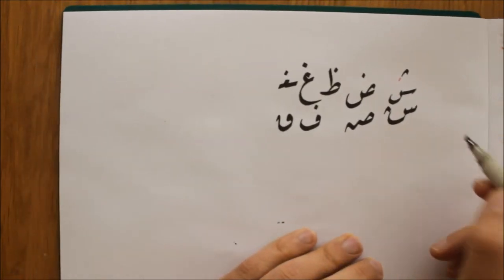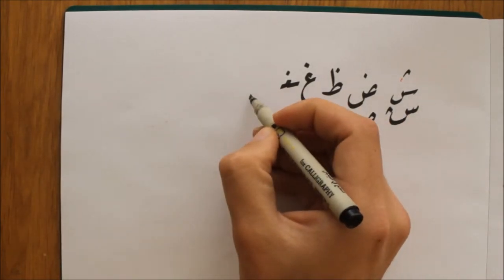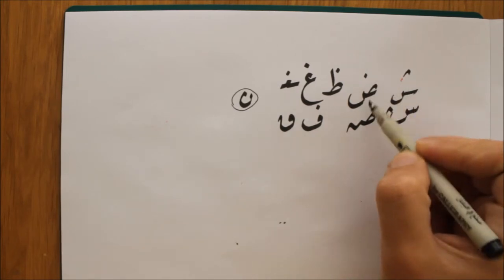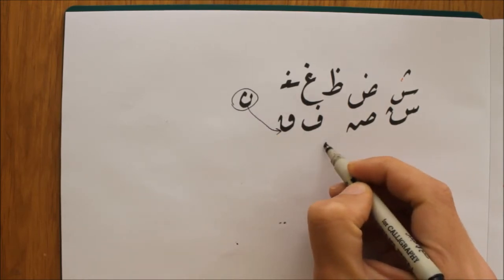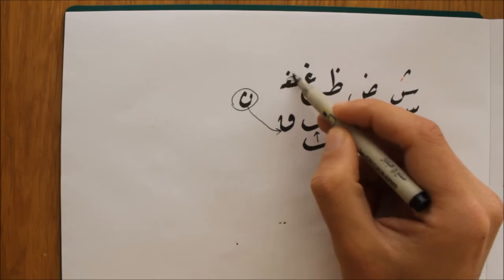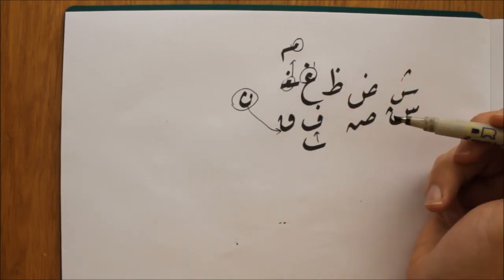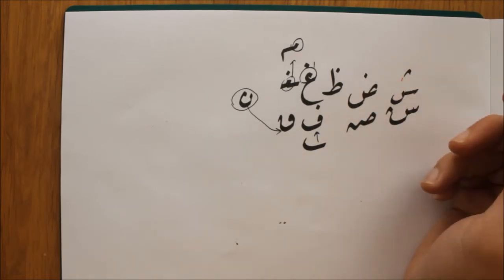So, to learn these letters, we need to first take a look at a letter called Noon. By learning Noon and combining it with, for example, a Ba, we get a Sin, a Sheen, a Sad, a Dad. Noon is also the move for the Qaf, meanwhile the Ba is the move for the Fa. The same thing with the Ain and the Ghain. Here we have the Mim move, and here we have a new move. So as we can see, we don't learn new moves every lesson. We basically use the same letters and combine them in order to get new letters.